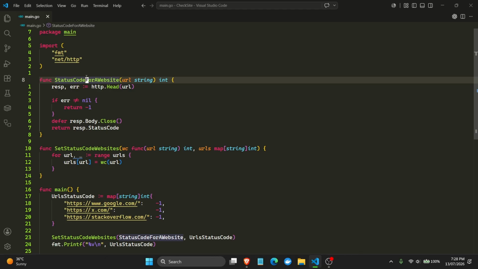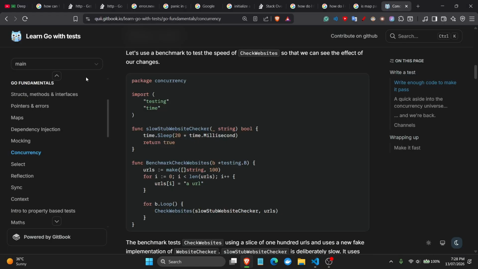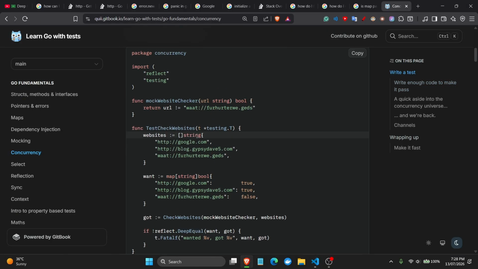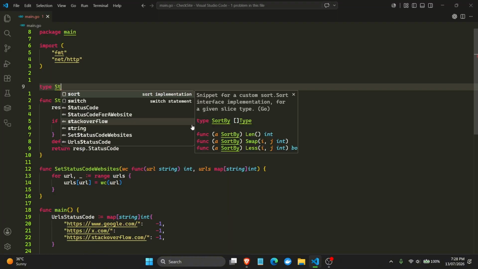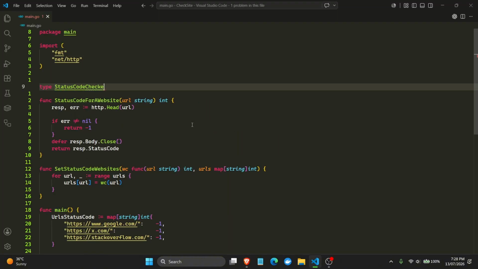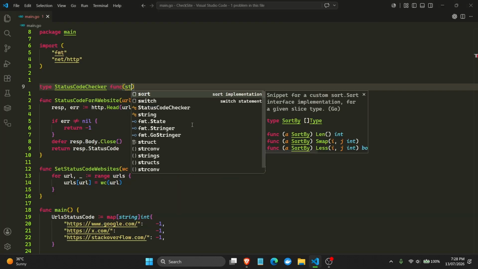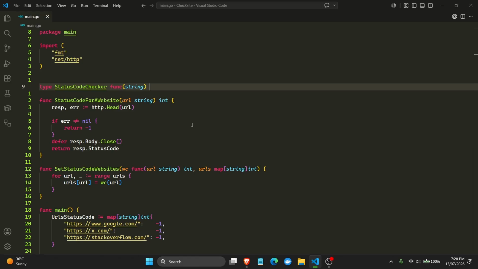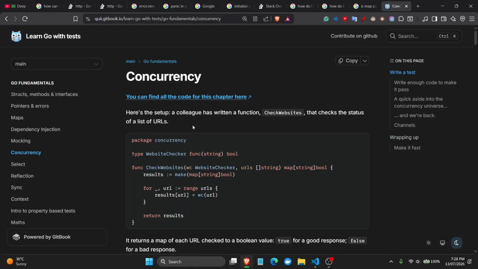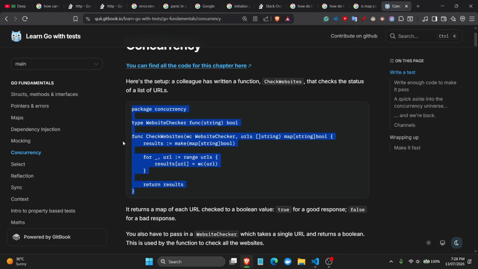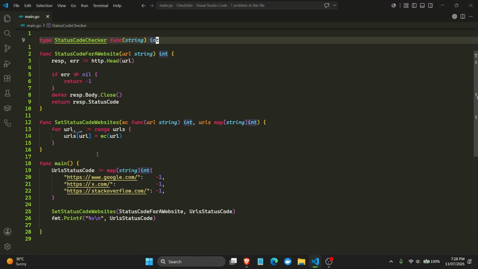So what we can do is say something like type status code checker, which is a func which takes in a string and returns an int. Correct. And then we have check websites, right? So let's have this function as of now.